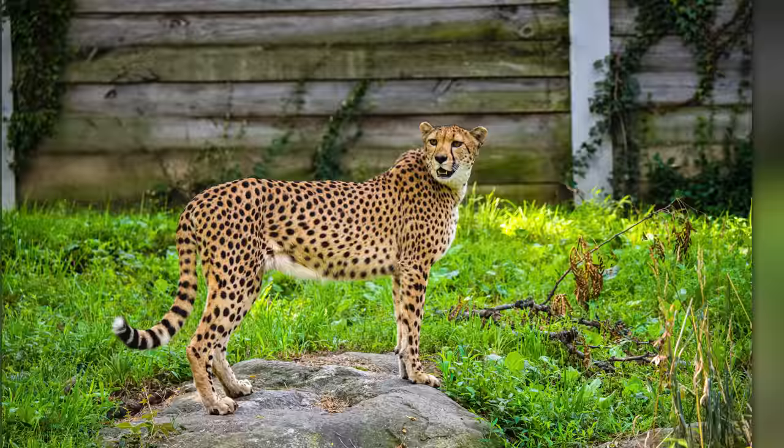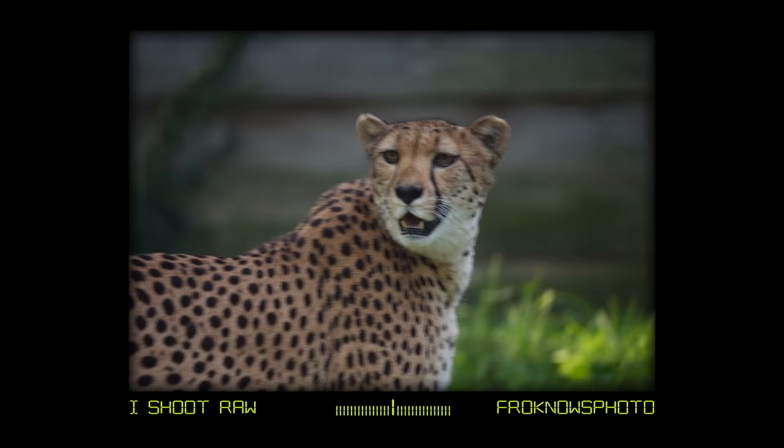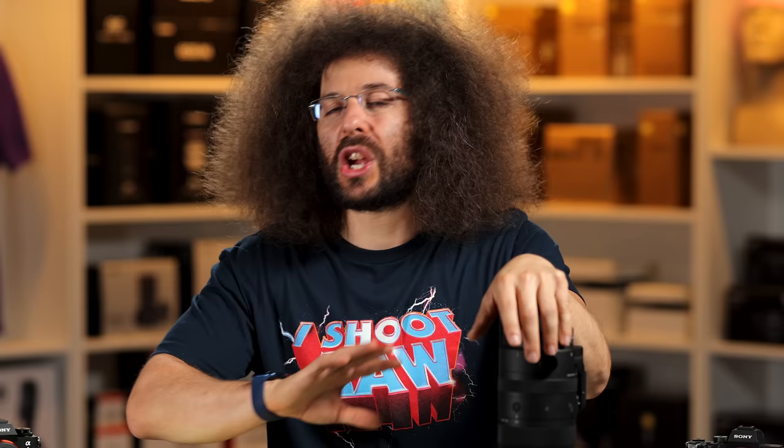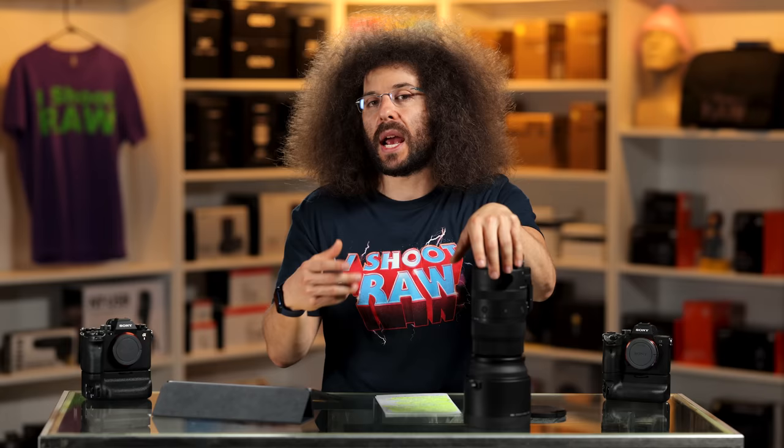Next we've got a cheetah at 181mm — looks colorful and nice and sharp. That's what we're looking for. Then a cheetah at 600mm — you don't even need a teleconverter when you have 150-600mm. If you throw this on a crop sensor camera, you get the equivalent of 225mm to 900mm zoom. But keep in mind the atmosphere starts to get in the way — if it's hazy or hot, you'll get heat wave rippling that interferes with focus and sharpness. That's not the lens's fault; things at super distance cause issues.